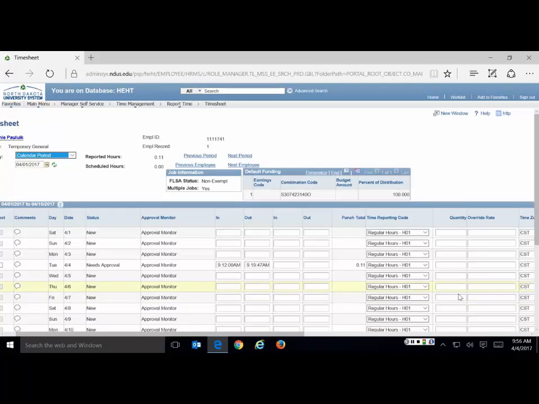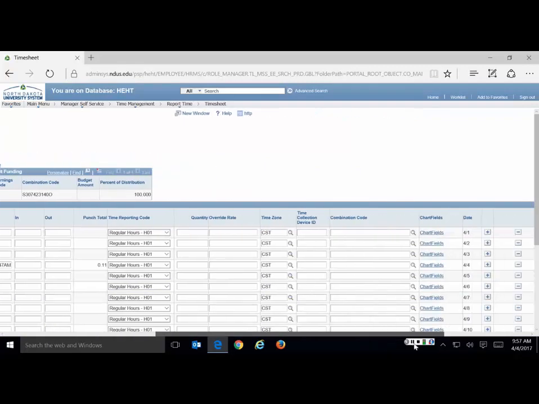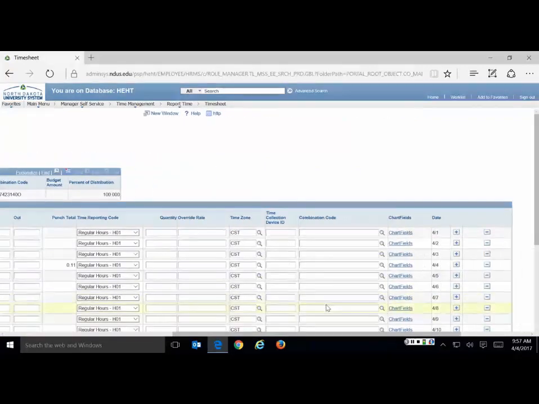The 6 hours are going to be a quantity you'll use at whatever other funding, and then the 2 hours that can't go to that grant, you would enter the quantity, and then you'd put whatever combo code you need that overtime time to go to.